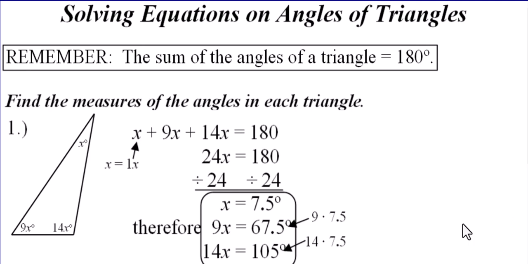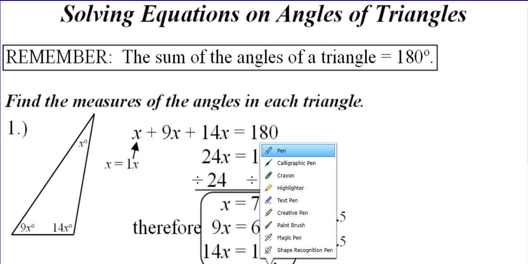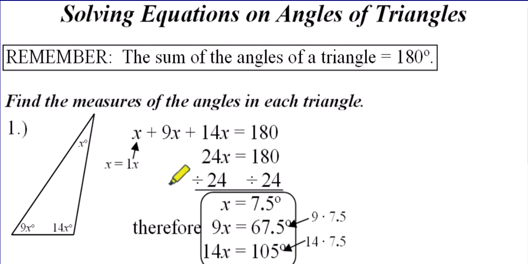Because, check it out, we now have problems where there is more than one angle that is unknown. Here we got X, here we got 9x, and here we got 14x. This is a unique problem. All 3 angles are called something x. And what do the directions want me to do? They want me to find the measures of the angles. That means all 3 angles measures, because there's an S here and there's an S here. So it's not just one answer they're looking for. They want all 3 of them.